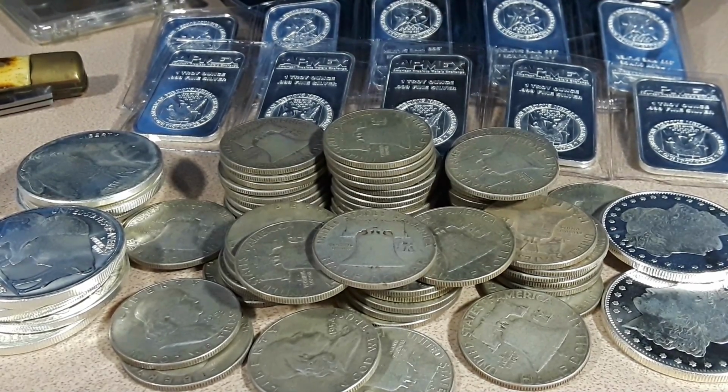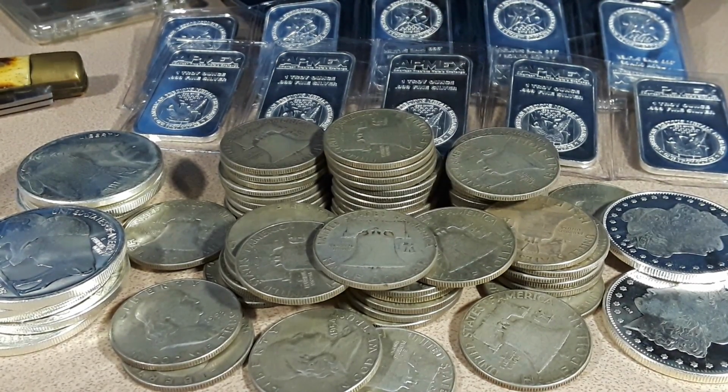I feel it's slowly becoming my favorite local coin store, because his store is just so interesting, so much stuff going on inside there. Okay, so that's it. That's really all I want to talk about today.